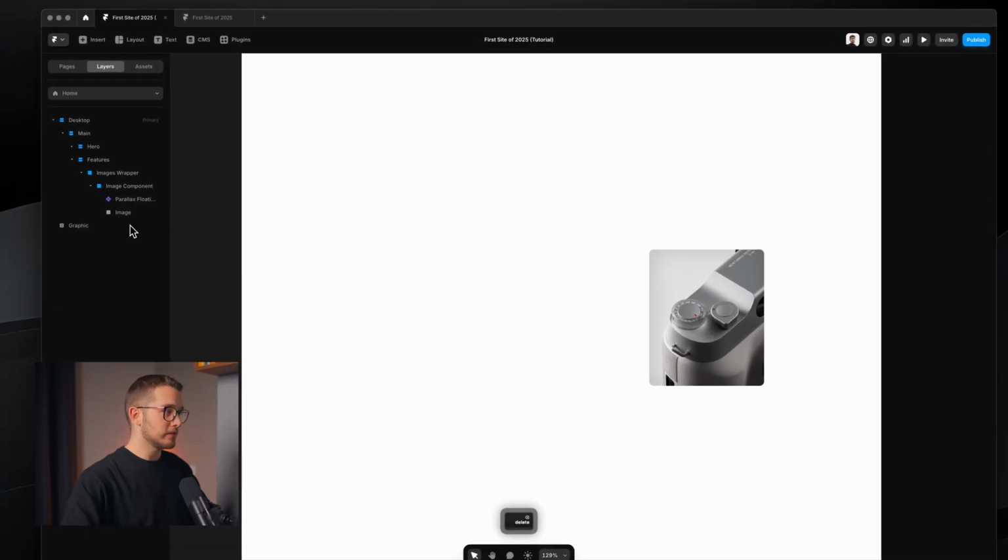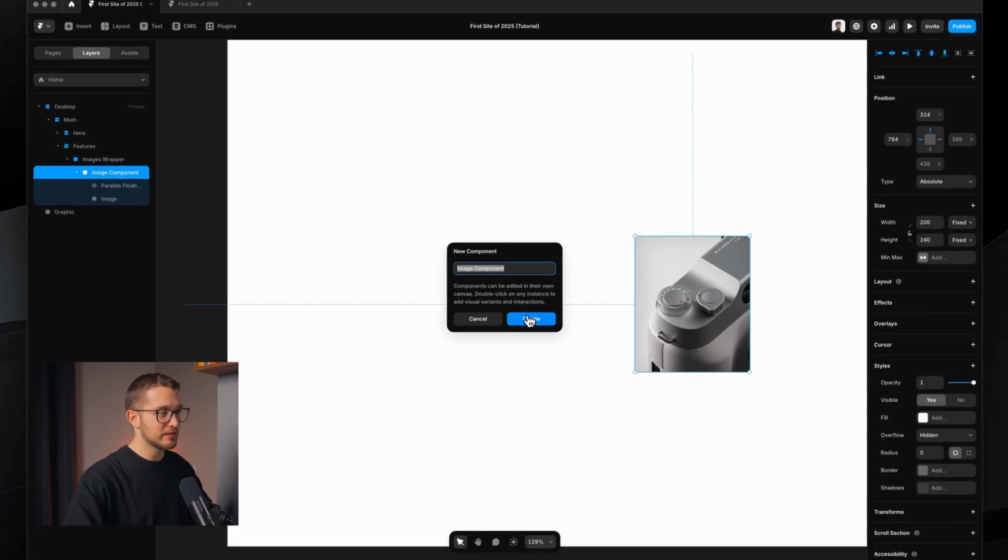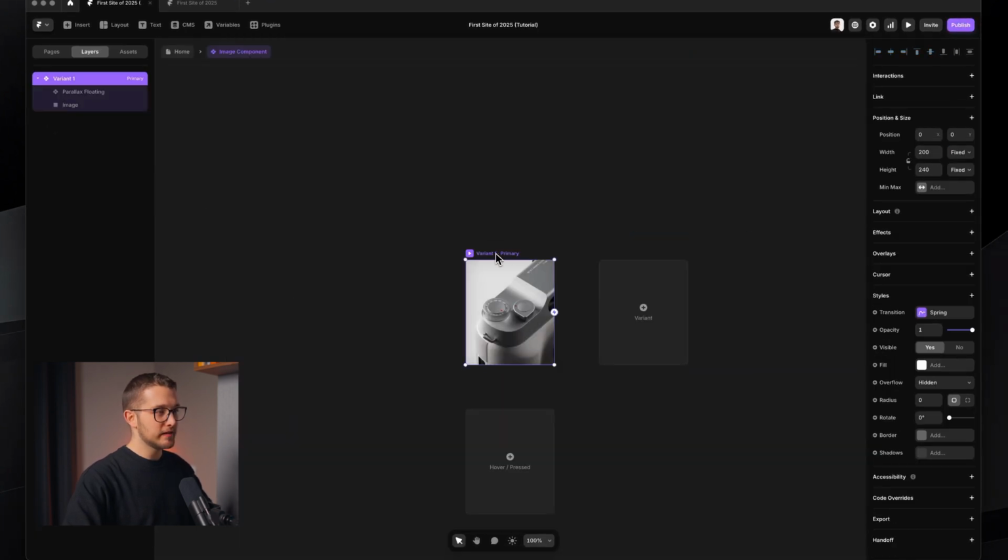However, if we create one main component, then we're going to be able to just add those changes to that component, and it will update on all component instances. So this is what we're going to do. We're going to turn this image component into a component, right-clicking and clicking create component, and then this is it.